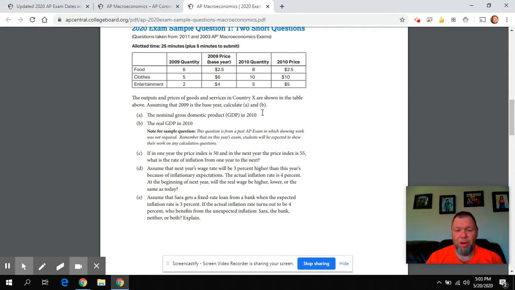And remember, this year they're saying you can use a calculator. You really should not have needed a calculator on that question. I'm just saying, but you can use one this year. I told you all year, you can't use a calculator, and that's why. This is what they do on the test.